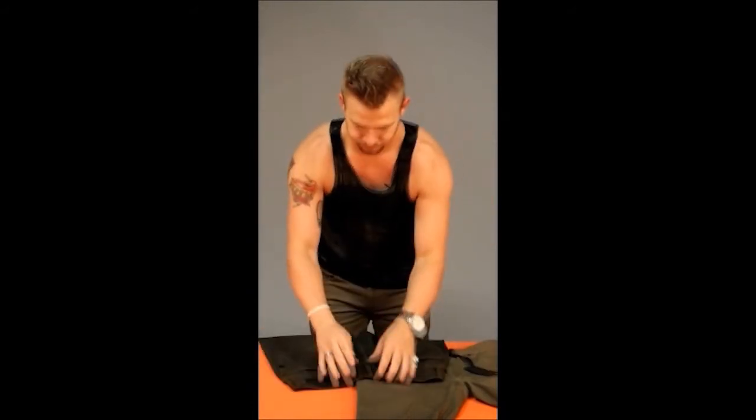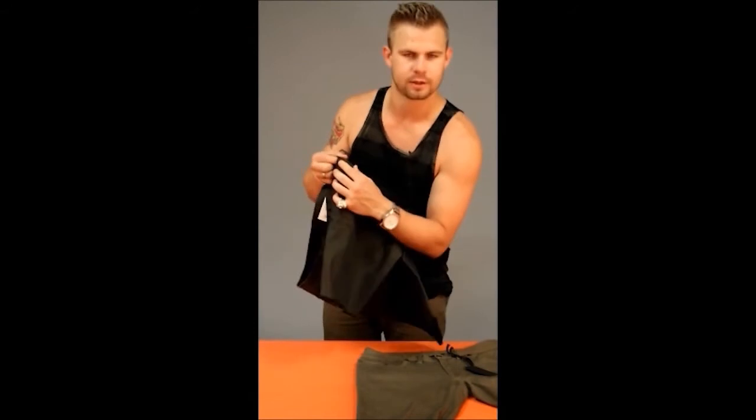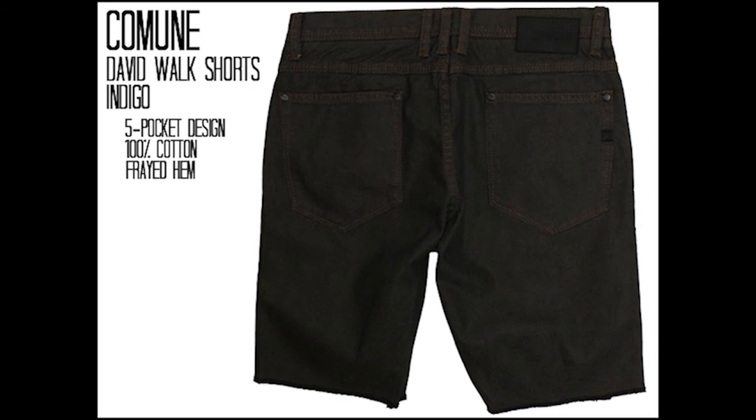Same thing, five pocket layout. They have little detail on the buttons, just fancy buttons. I really like them. And they even look kind of cool when you scratch them up a little bit, like if you skate or, you know, fall down like I do. You're out having a good time.